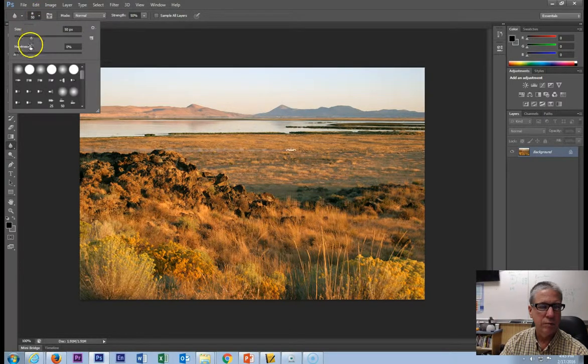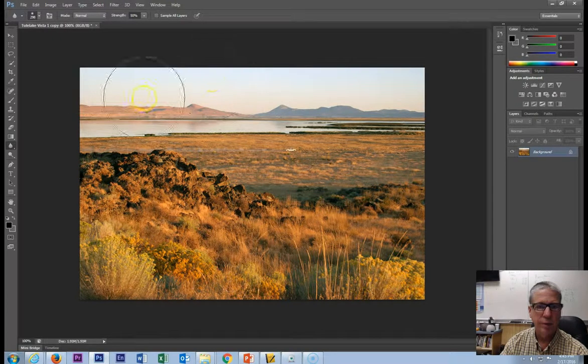So what we want to do at this point is go ahead and set that size, and notice that it's larger as I scroll that. So I'm going to set that at about 300. That's showing you right there, 300 pixels. And then the hardness, we're going to put that all the way to the left at 0. And we'll talk more about this a little bit later. And then we can just come and click out here to turn off that option.